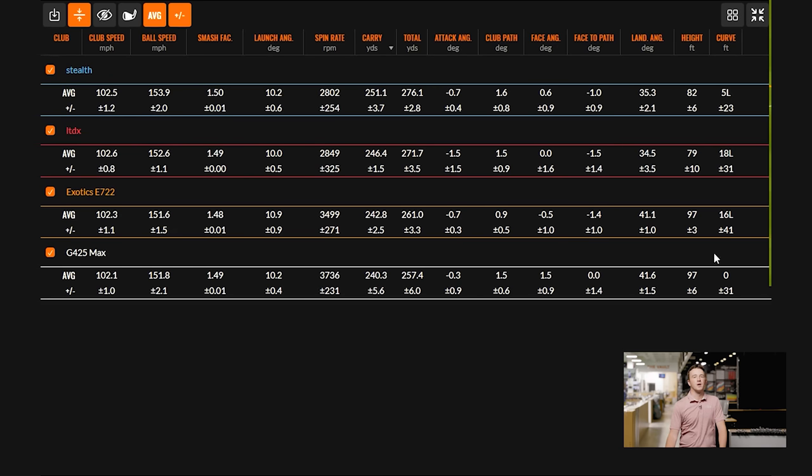The average curve is zero with the G425 Max. Also, the most consistent spin rate was the G425 Max, even though it was a higher spin rate — that's something to note. They all hit pretty consistent. And there's a new feature called 'spin-sistency' being implemented — that was for hybrids — but the idea is consistent spin even on off-center strikes.